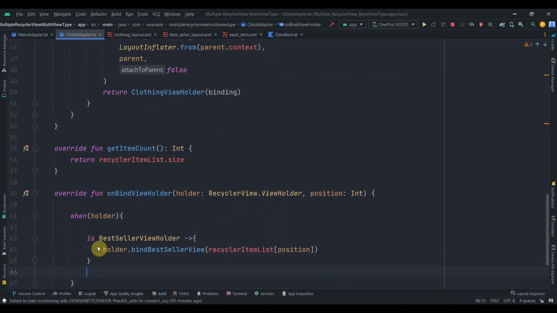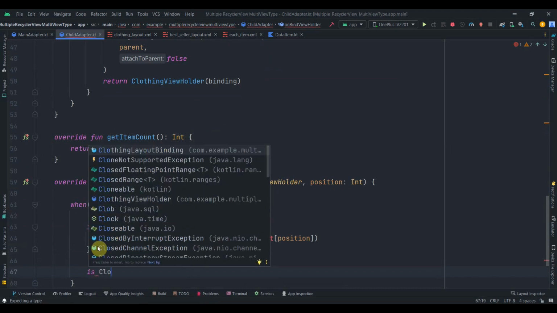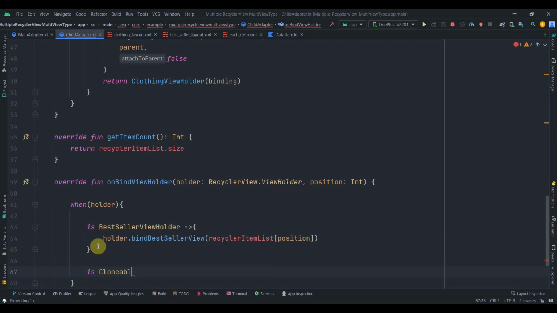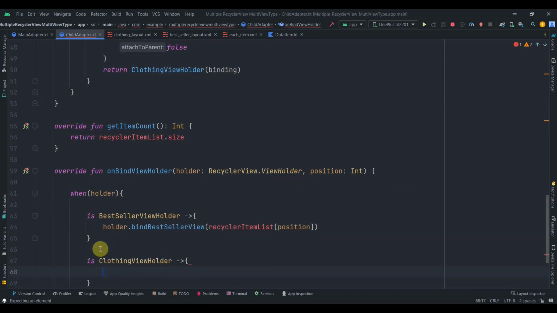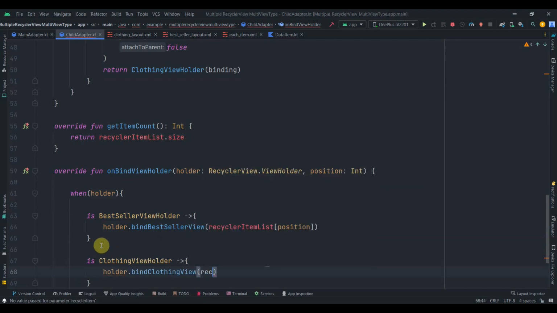Alright, then we can have another is for clothing view holder, sorry, clothing view holder, or we can have else as well. So holder dot bind clothing view recycler item at position.